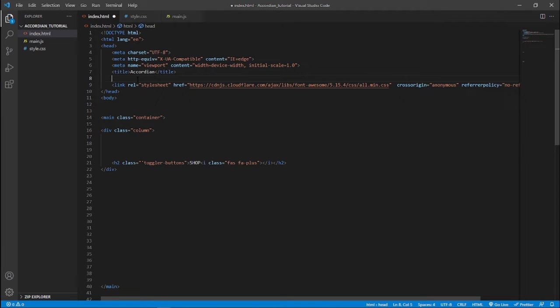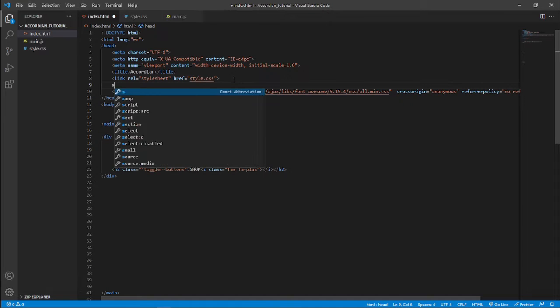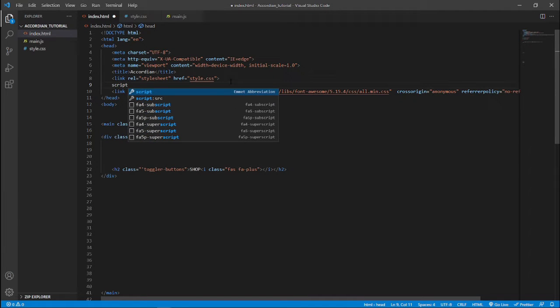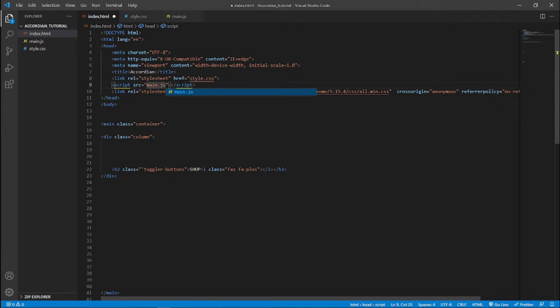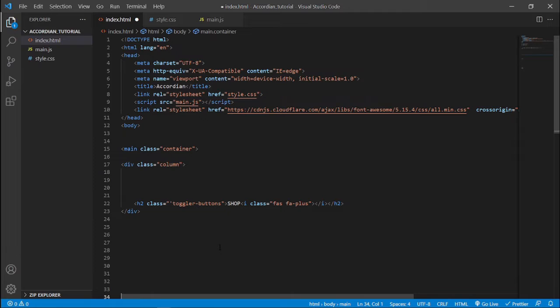And while we're up here, let's link our CSS to style and script. We're going to make the src to main.js. Oh, let's make this bigger. Okay, hopefully that's big enough.